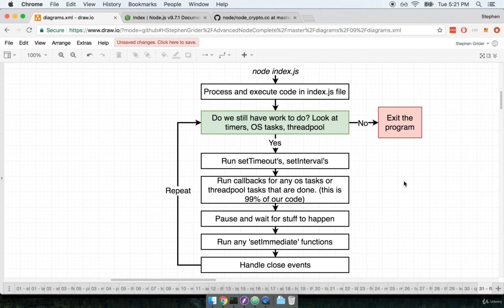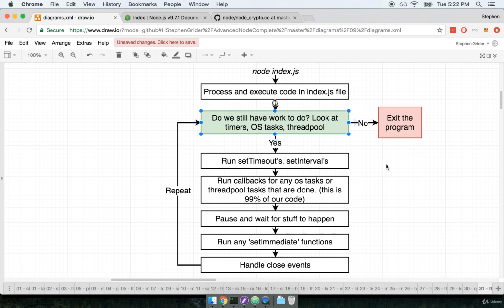So everything starts off up here at the top when you run the command node index.js, or whatever file you might be running. When you run that command, Node immediately executes and processes all the code inside of that file. Now, one thing you might be curious about during this phase as well is require statements that you have inside that file. The instant you boot up Node, all the code inside that file and any required files as well are all executed. So if your index.js file has some require statements, those are instantly required in and executed as well. Node then enters our event loop.